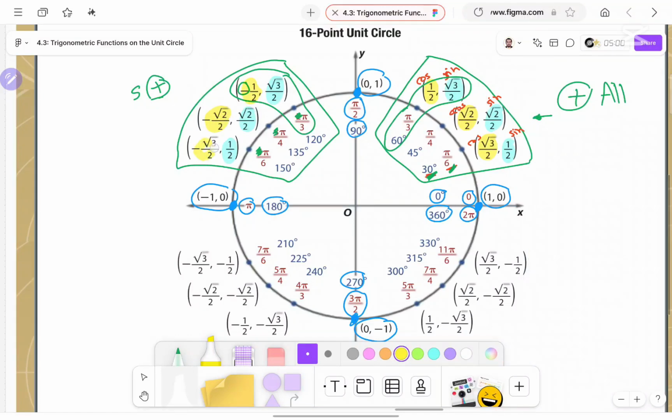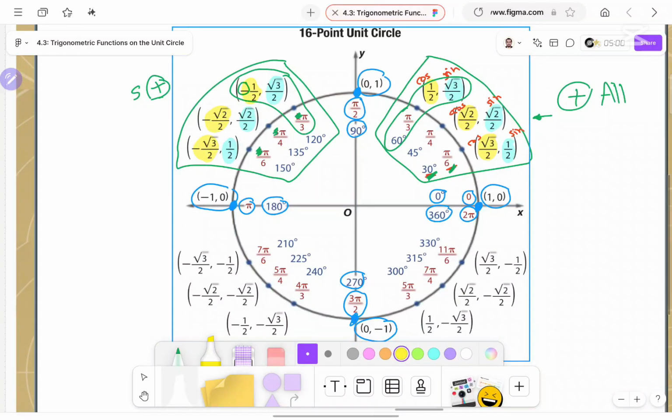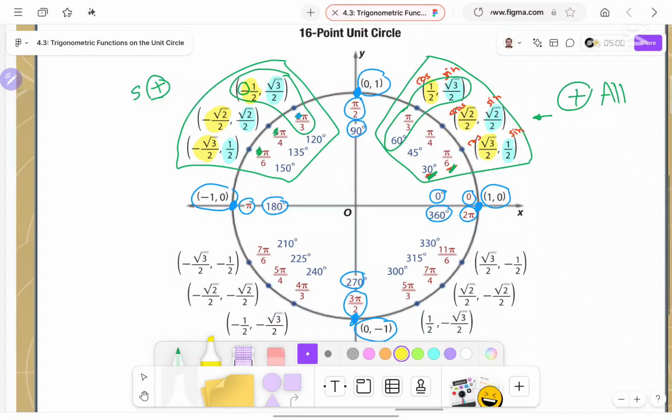Cosine is negative, cosine is negative. So when I tell you cosine pi over 3, it's negative 1 over 2. But now you're saying, okay teacher, but the numerator has a different number. It's not pi over 3, it's pi over 4. You just need to use the numerator as a guidance.